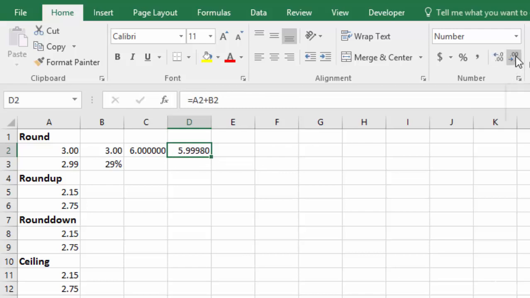So you'll notice if I reduce the number of decimals on this, Excel automatically rounds it to the 6, but the actual number in that cell is not actually 6. When I get it out to the full number of decimal places, it shows the true number, which is 5.99980. So this rounding function actually brings us back a solid 6.